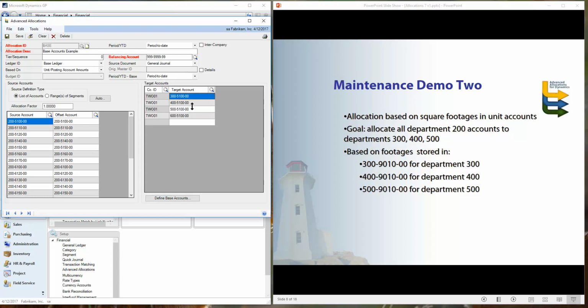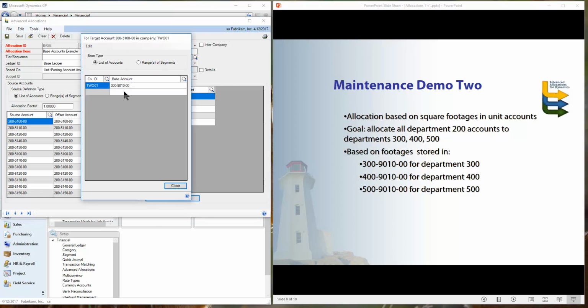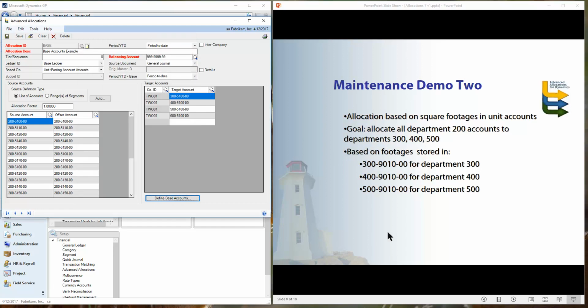So that's the only difference between this and the first allocation that we looked at: you do not specify percentages. Instead, for each target, you specify one or more base accounts. And we're going to run all of these allocations later on so you can see the debits and credits.